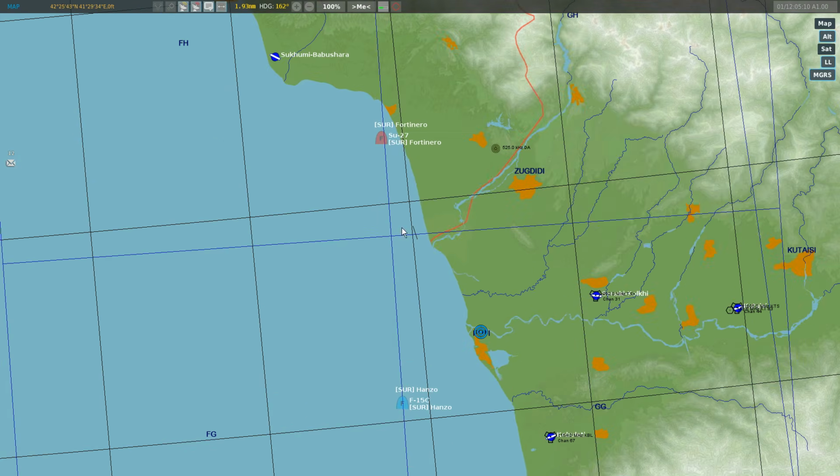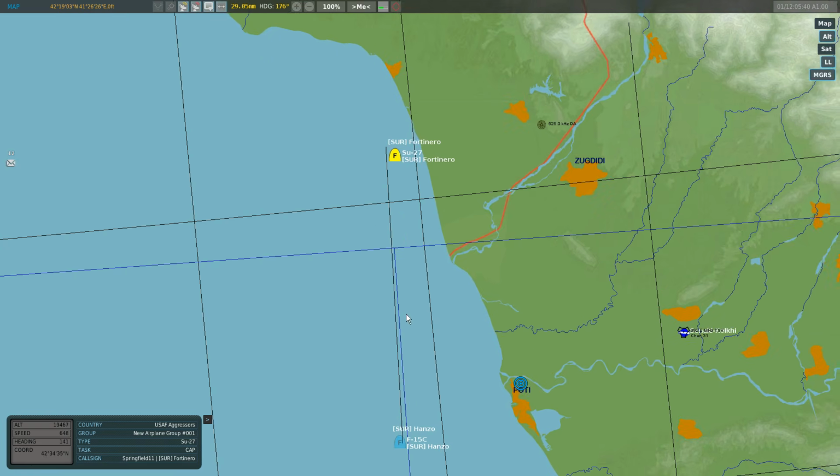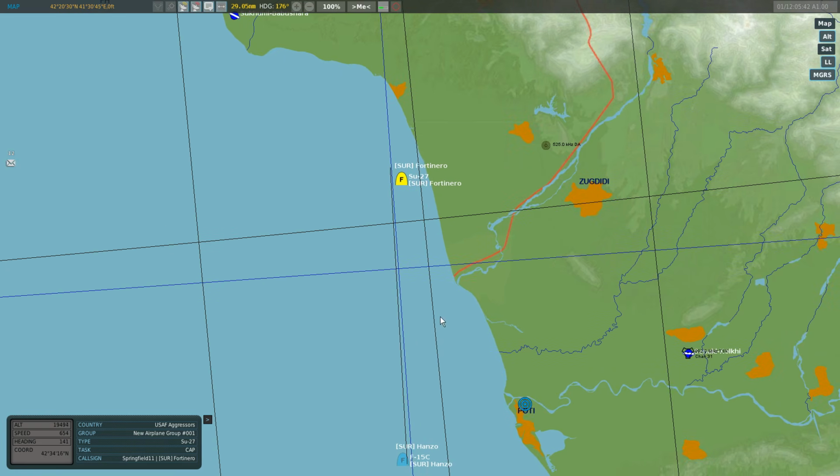So again, when he's about 30 miles out, I expect him to crank to the side again. Fortunero is now cranking to the left to avoid any hostile missiles. It's more for speed, to speed up, so as to give you some extra speed as well, and reduce the enemy's missile range. Missile range, right.